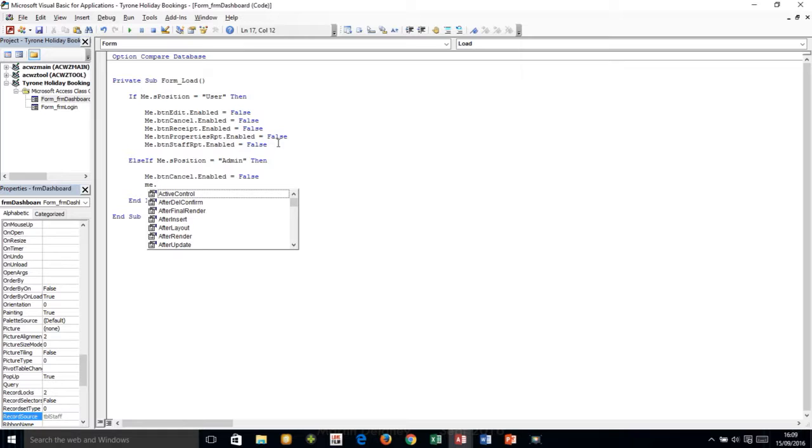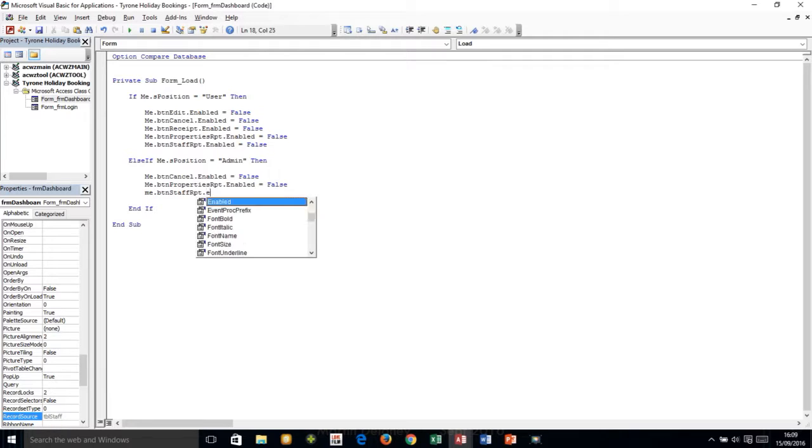Me dot btn properties report dot enabled equals false, and me dot btn staff report dot enabled equals false. So that should only allow the admin to edit bookings, and then the last one is for the manager.